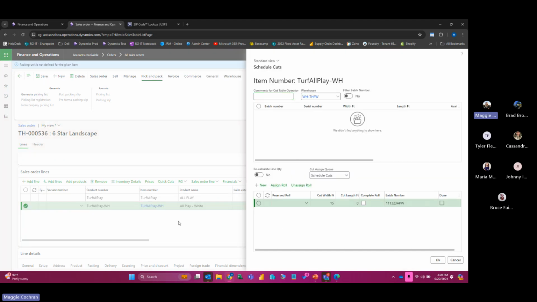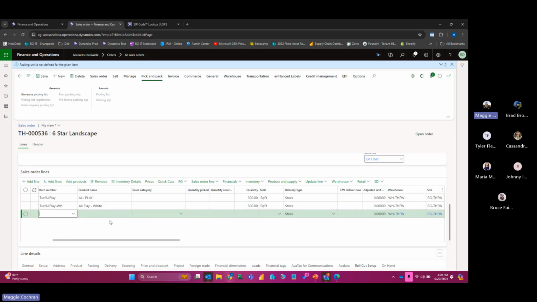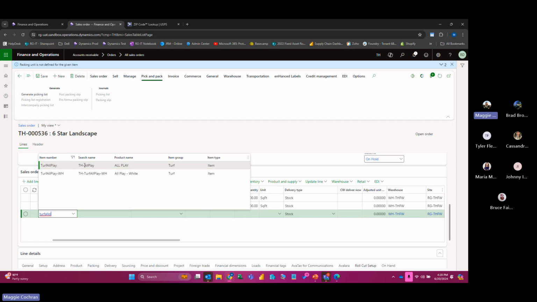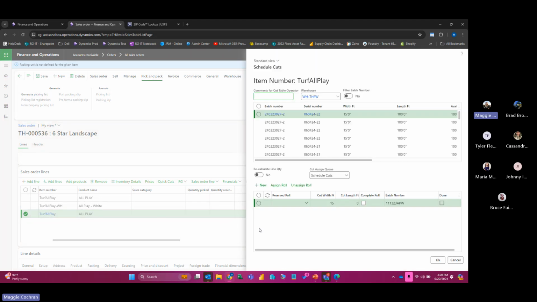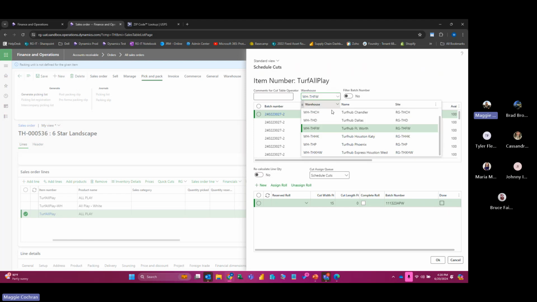And of course, there's no inventory for this. Thank goodness, been working to get rid of that forever. I'm just gonna have to add all play again. We're just gonna have to pretend like it's a different turf. Okay, so here's where you see all of your inventory for that item. And you can see that it's showing me inventory for the Fort Worth location. Now you can change that. I think that would be a little tricky. If you really wanted to, you have to relocate it.